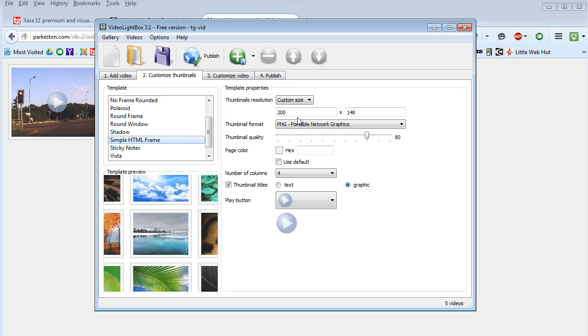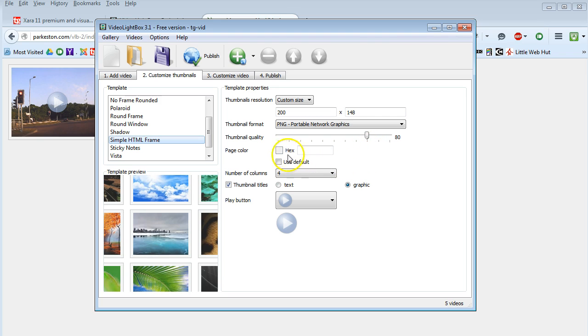You have to be a bit careful how you do it, and I found that if you're going to put an iframe in a 960 pixel wide web page, then this 200 by 148 custom size for your thumbnails works quite well. You can use either PNG or JPEGs for your thumbnail formats. If they're PNG, you don't need to worry about the thumbnail quality.